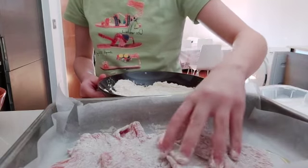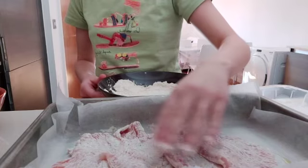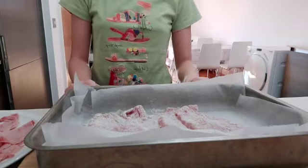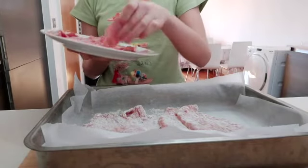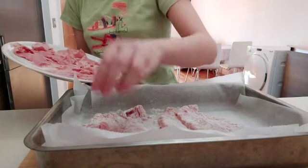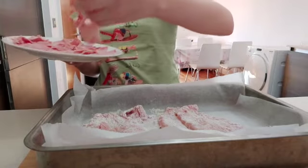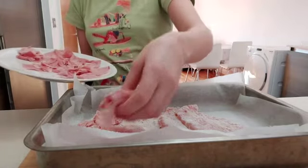Like this. You can move them all around wherever you need to. Now that we've done that, we're going to take our ham and cover all of the slices with it. We'll take our slices and put them down — you have to cover every single piece of the slice.